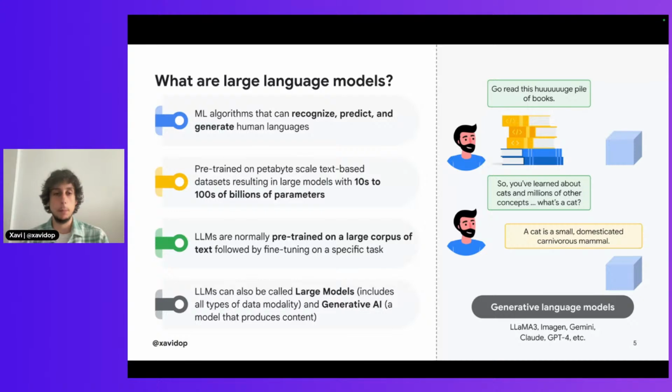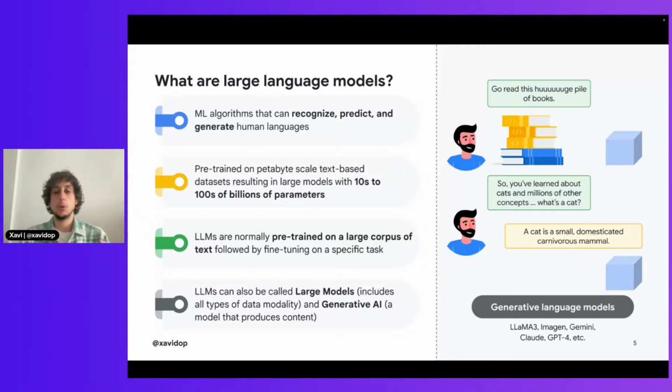The LLMs are pre-trained on a large corpus of text, and it takes a while. Also, the cost of training an LLM is huge, and it requires a lot of computing. That's why mainly the big corporations are the ones training these LLMs, like OpenAI, Microsoft, or Google.